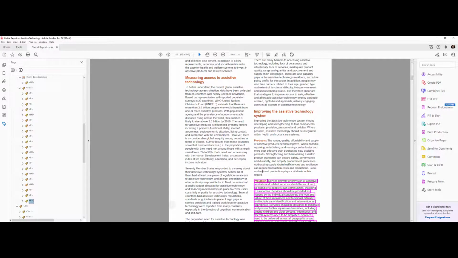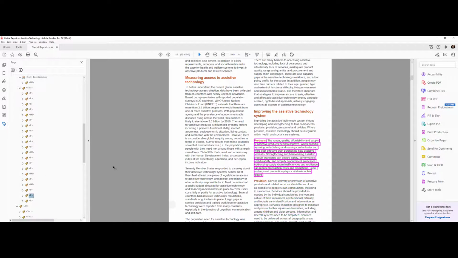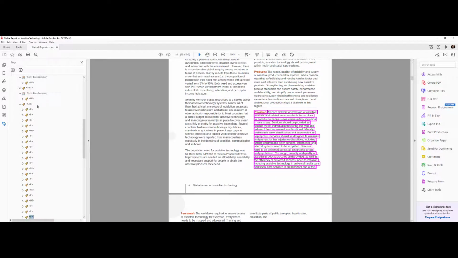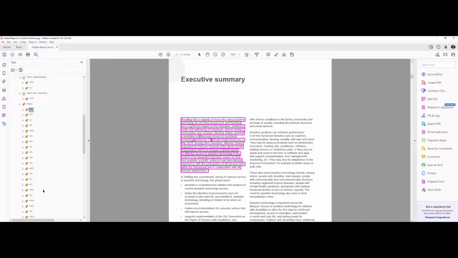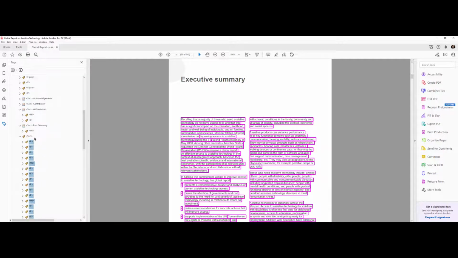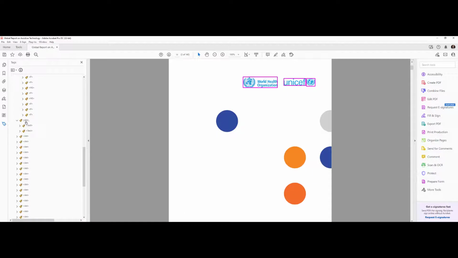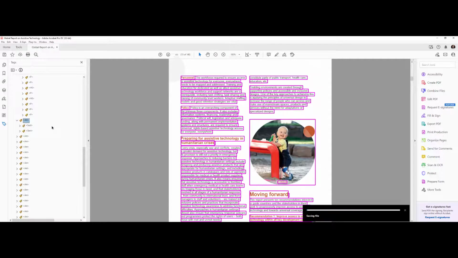Provisional doesn't need a heading just because it's orange. Neither does product. You could break those out, but we're going to leave them because they're not missing any information. So I'm going to move all of this up into the section tag. Again, section tags are just there for our convenience, but it helps me know where I'm at. Now I'm going to save this document because you do want to save intermittently. Just in case, right?